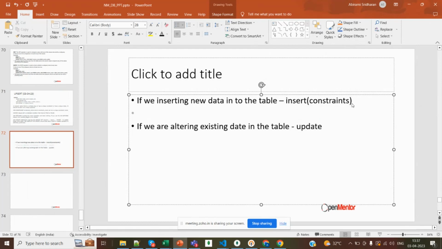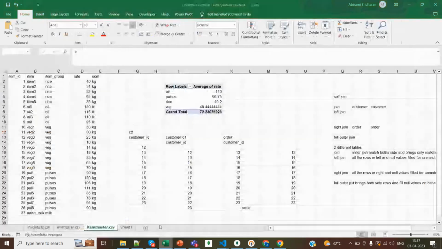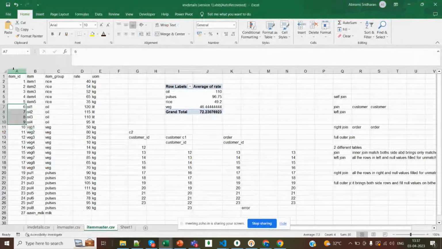For example, in this invoice details table, consider this is the primary key, and as a user, I don't know what item IDs are already present.